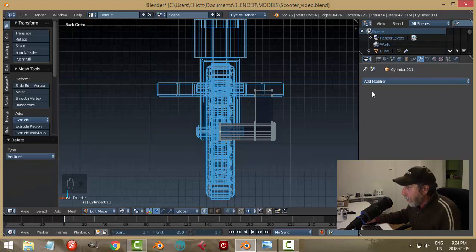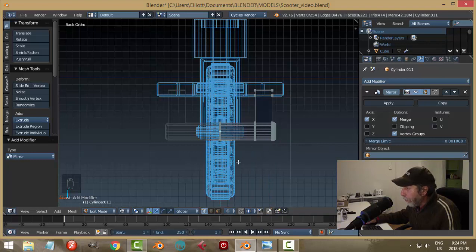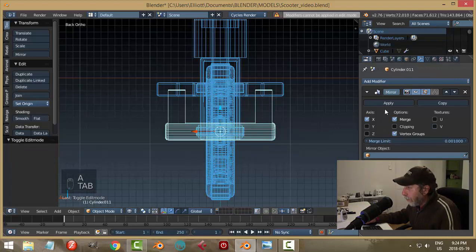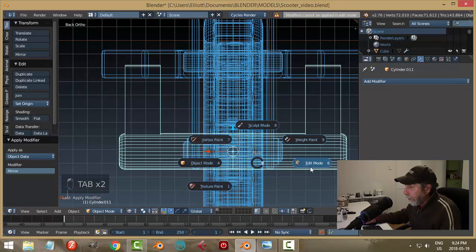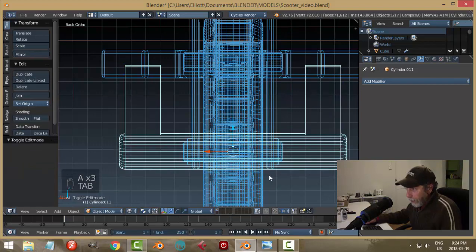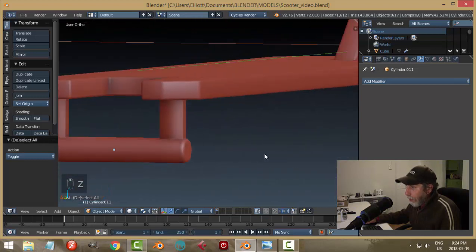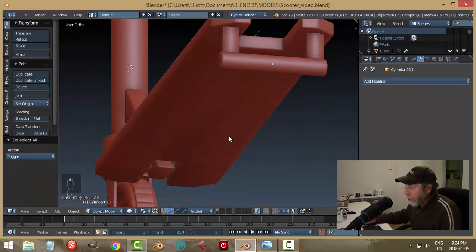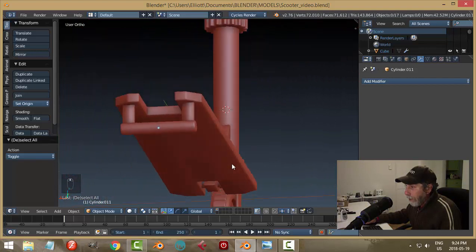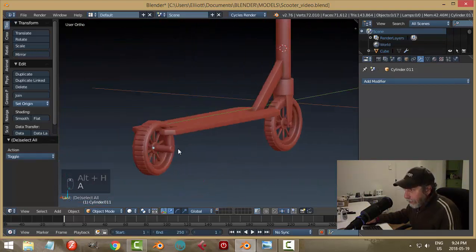And with this piece, I'm going to go to modifier, mirror, and I'm going to mirror it right across the other side. I'll hit apply, and let's see if I need to go into it. There's a join, looks fine to me. So I'm not going to worry about it. Okay, so I have this, and that connects to that piece there. Alt H, bring back my tire, and I got my tire. That's pretty crazy.